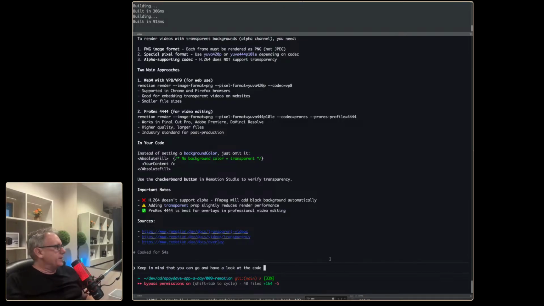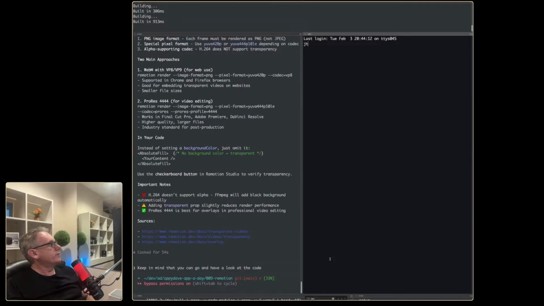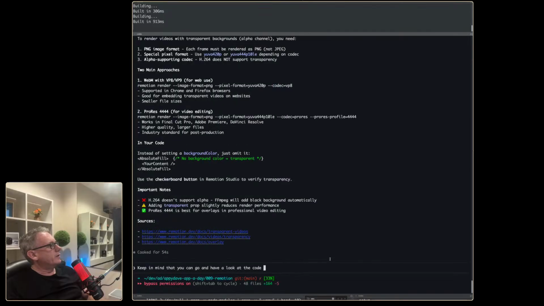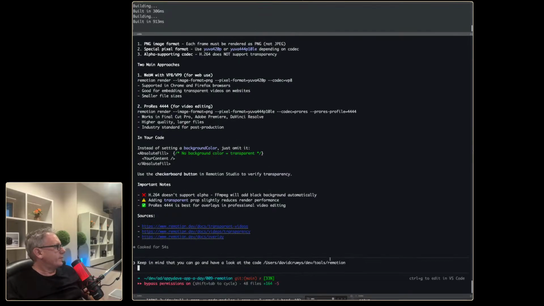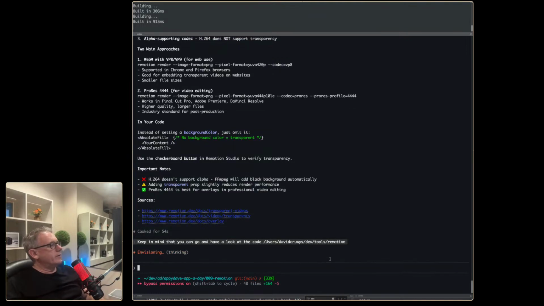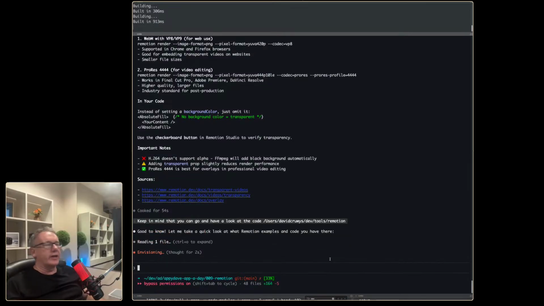Let's come back to this and say it could use the code as well. So I'm just going to go down to tools, CD into Remotion, PWD, and while it's doing that, we'll say, can you take that video that you just did and give it the transparent background as you just said?